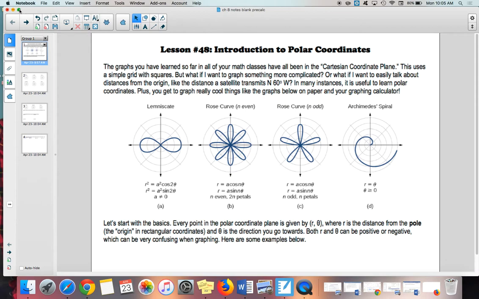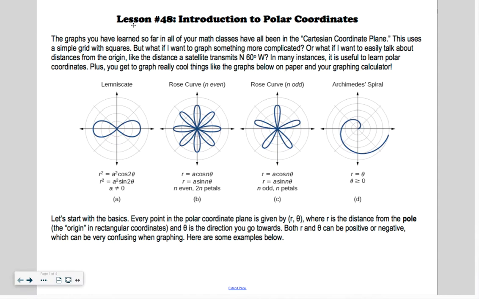This is on polar coordinates. So polar coordinates are kind of strange. When I was passing the papers out, some of you were like, what is this? This is weird. It doesn't look like a normal grid, right? The grids you are used to are what we call rectangular coordinates, because we have like a 10 by 10 grid, with an x coordinate and a y coordinate. These are going to have an r coordinate and a theta coordinate, okay?